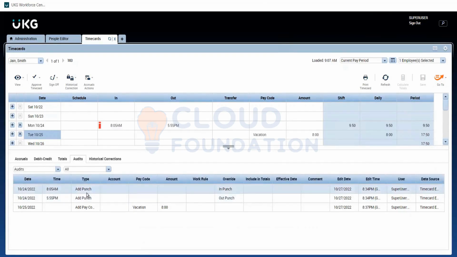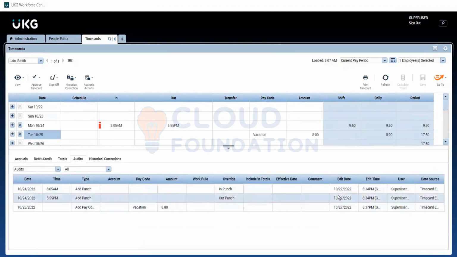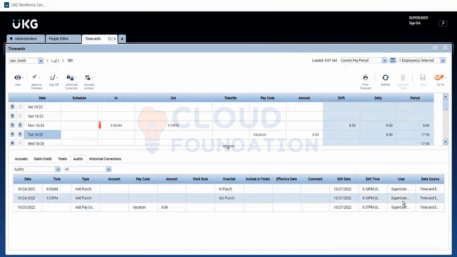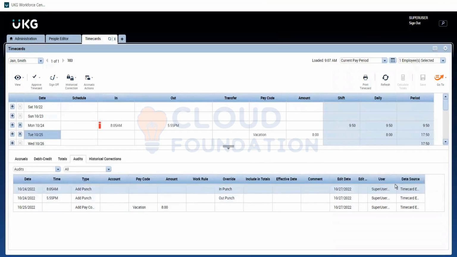I have added a punch at 8 am and 5:30 pm for this date. Then again for 25, I have added a pay code, vacation with 8 hours. Everything was done today, 10/27, at 8:34 pm my time. Who has done it? My username, which I have logged in, SuperUser.